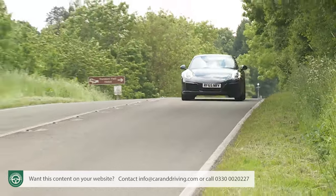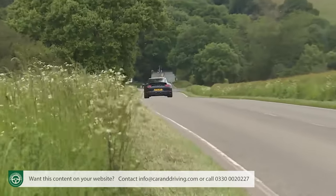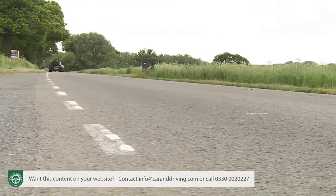And this one is also capable of lapping Germany's famous Nürburgring Nordschleife racetrack in just 7.5 minutes, an impressive 10 seconds quicker than its predecessor. In other words, it's very fast indeed, as you'd expect a Carrera S derivative would be, given stats that quote 500 newton meters of torque and a top speed of as much as 191 miles per hour. Essentially, this variant is now nearly as quick as the exotic 3.8-litre turbo flagship model was in the old pre-2012 997 series 911 lineup. Yes, that fast.